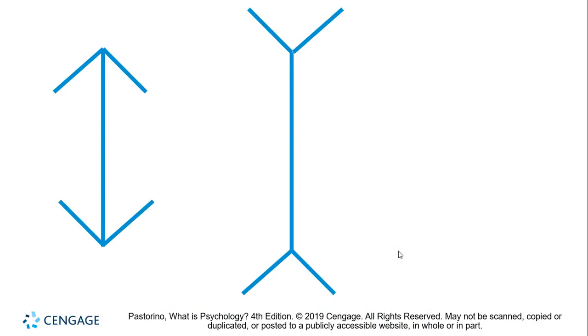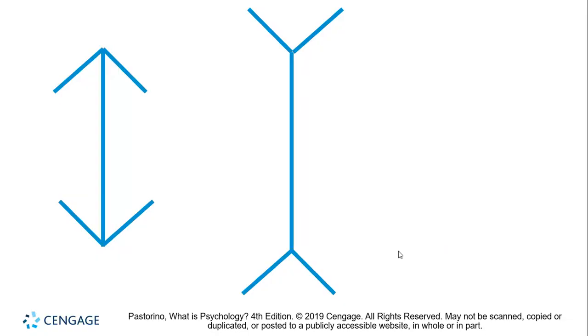Here's a common visual error. If you look at these two lines, just the lines, not the arrows, it looks like the line on the right is much larger. But if I actually measure them, here it is, and then I measure the other one, I realize that they're both the same size. But if I take this away, oops, you didn't learn anything by measuring it. Your brain still sees the line on the right as longer. Again, this is just a visual misconception that occurs all the time.